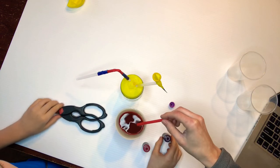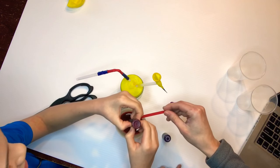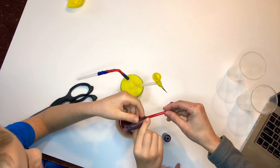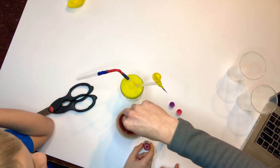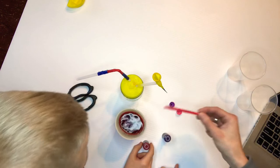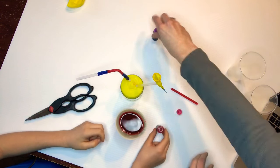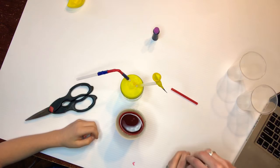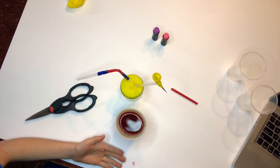Does that look bloody? Not really. I think we should add more drops of pink. Is that good? I think that's pretty good. All right. That looks bloodish. Bloody? Bloodish. Bloody. Okay. So. There we go. Oh, you're bleeding. I'm bleeding. Okay.